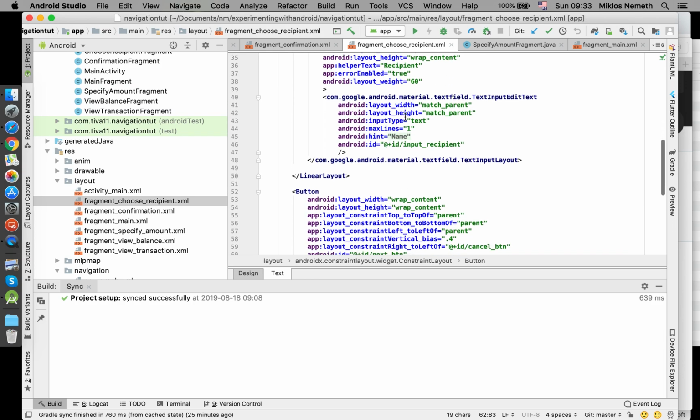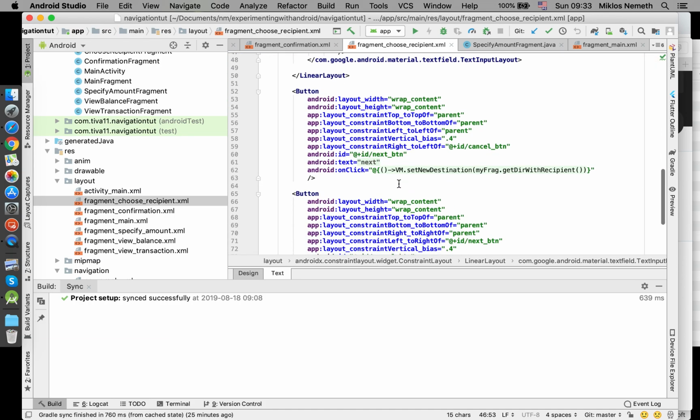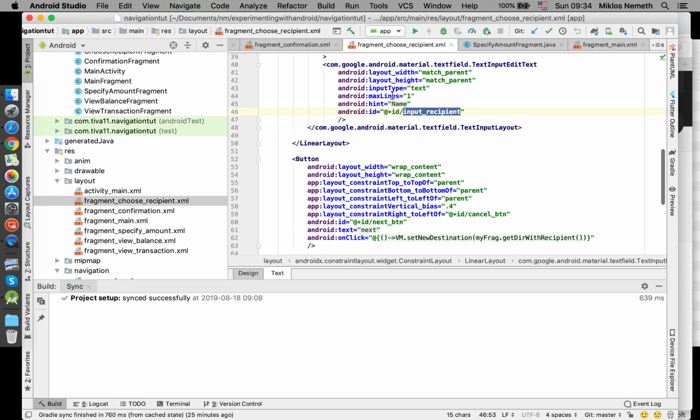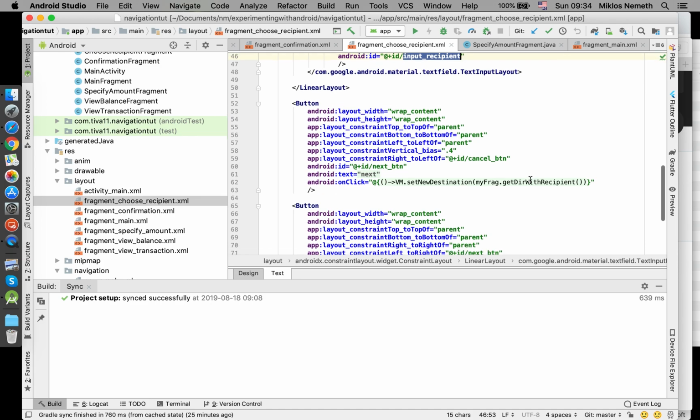That is, we have here a component which has an ID, but we don't have the option with simple data binding to get the value from this component.